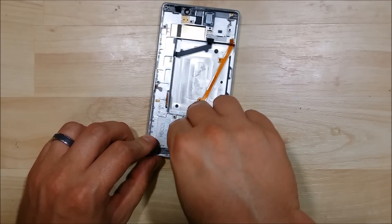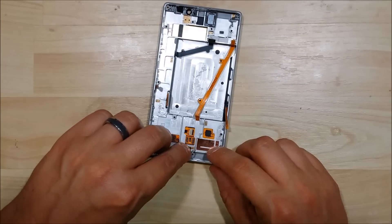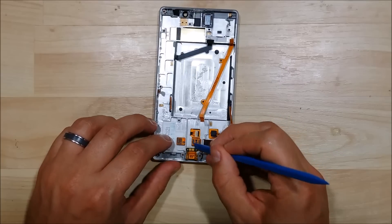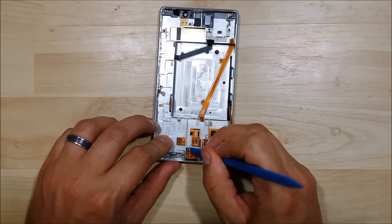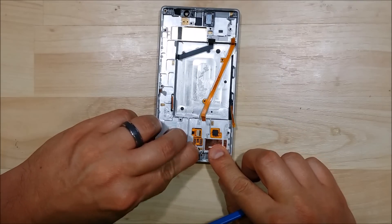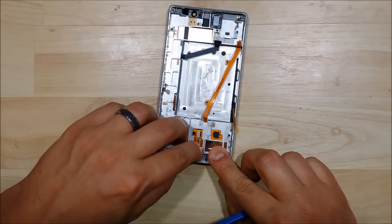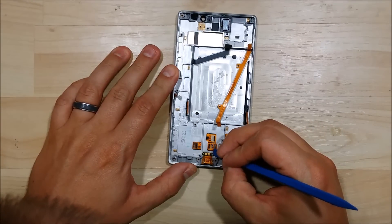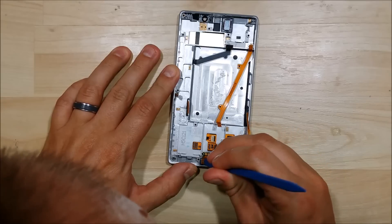One of the first items we're going to go ahead and put back in is the lower microphone. Just make sure it lines up — there are two little guide posts to put this back onto. They're very small, so just make sure they line up correctly. You can't really mess this one up. The square microphone hole is at the bottom. Insert it, and then make sure the guide posts line up so the connectors will fit from the charge port on the back side of the logic board.